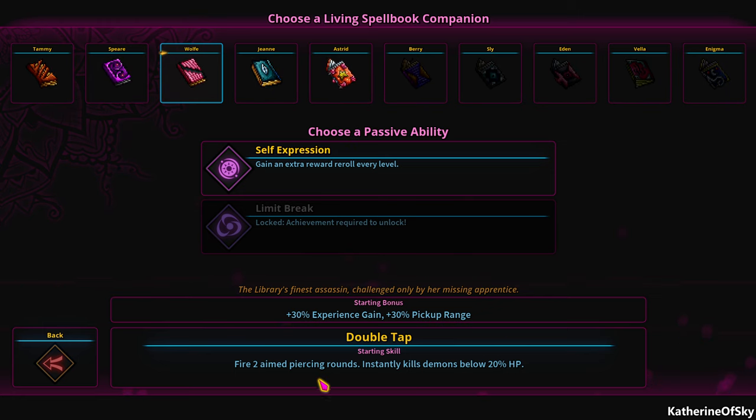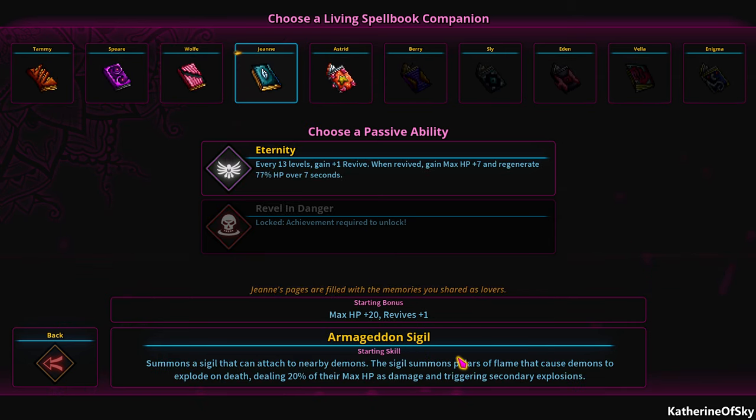I haven't played Wolf yet. Double tap. Fire 2 and piercing rounds. Instantly kills demons below 20% HP. That sounds good. We have Jean or Jeanne, if you are speaking French today.